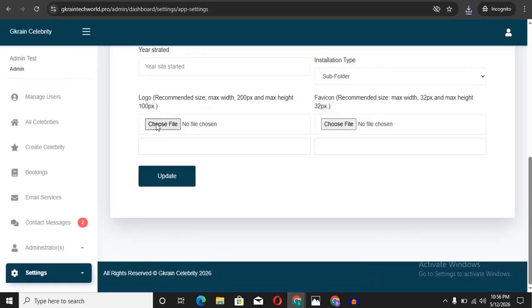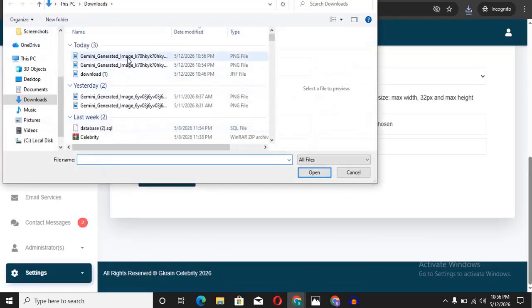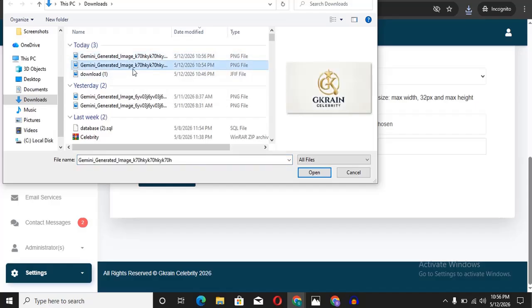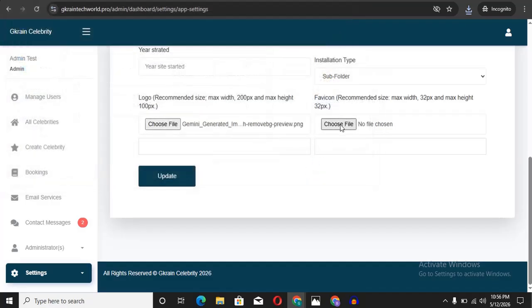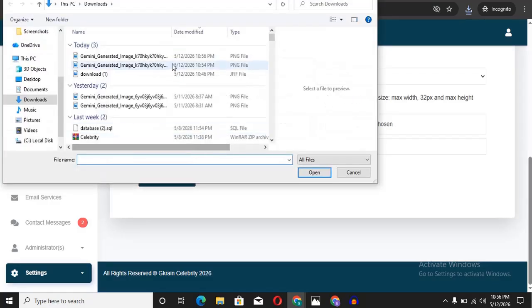So let's upload the logo. This is the one Gemini made for us, and this is the one we want to use, that has removed the background. Upload it as a favicon as well.